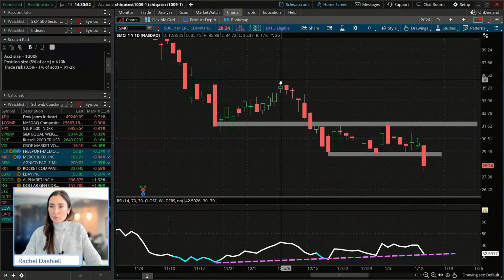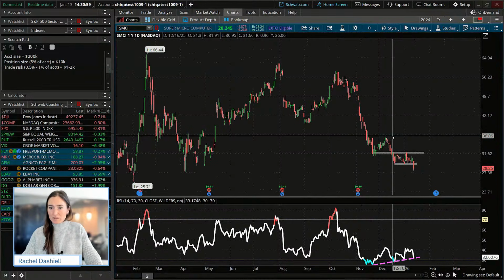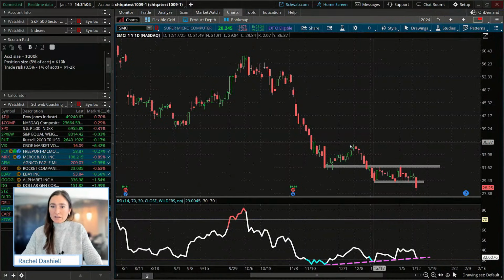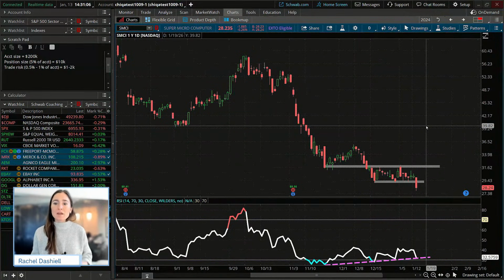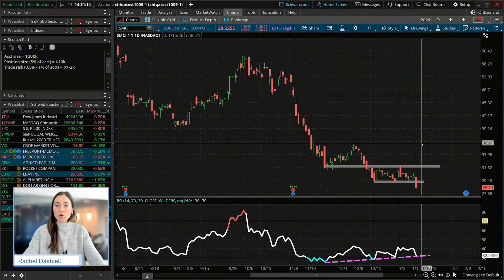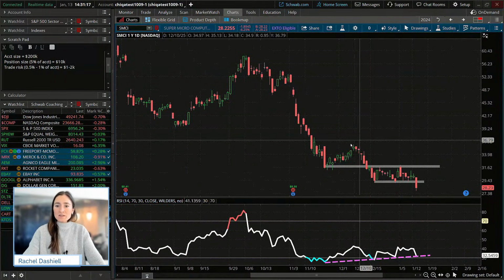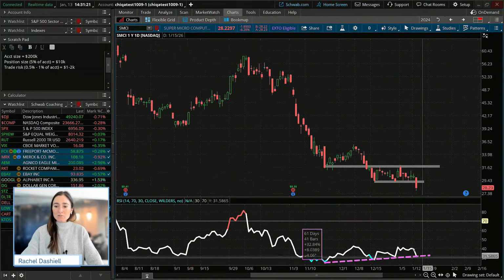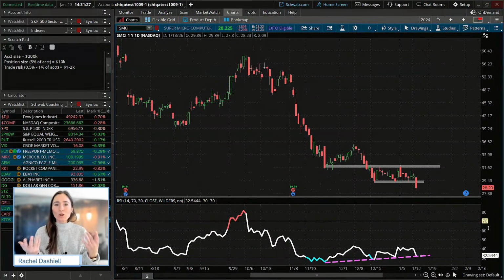The next signal would probably be right around 36, where we see those recent highs, and that would give another possible indication of that change in trend. So those are a couple of examples of where traders may wait to take a bullish trade if that is what they are seeing for a possible reversal. Again, always trace it back to price. Price is the number one indicator. Remember, momentum is just a derivative of price. So that's our spidey sense, our warning signal to a possible reversal in this case.